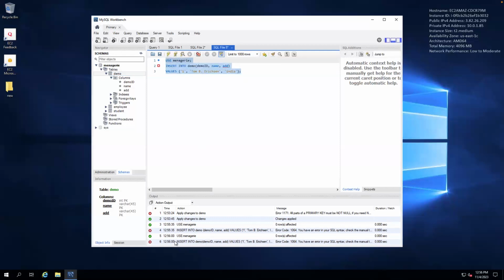Okay, what is the problem? Insert into, maybe a semicolon after the semicolon. This one, okay, address, yeah, that's right. And I think this semicolon is not needed.